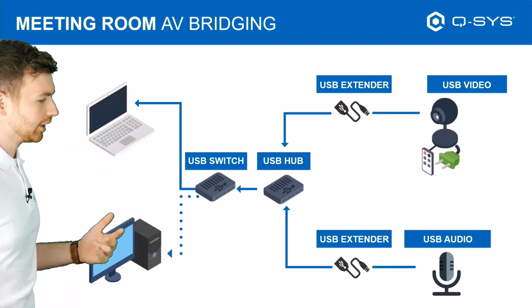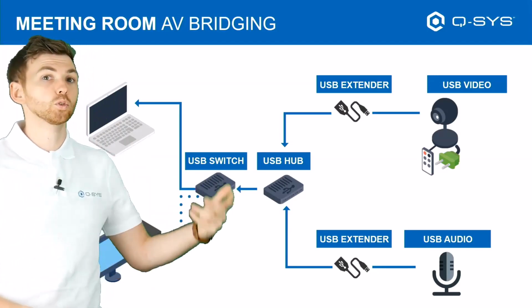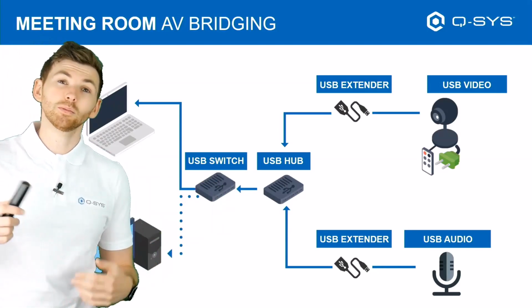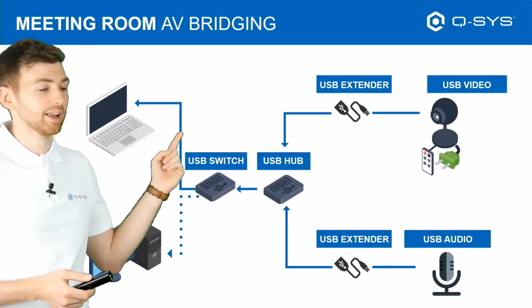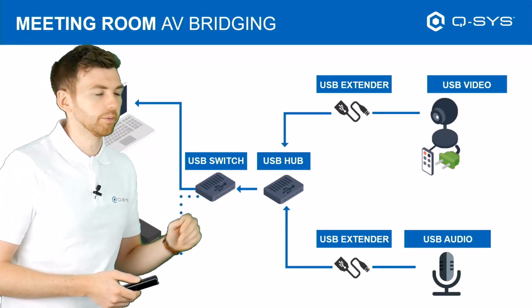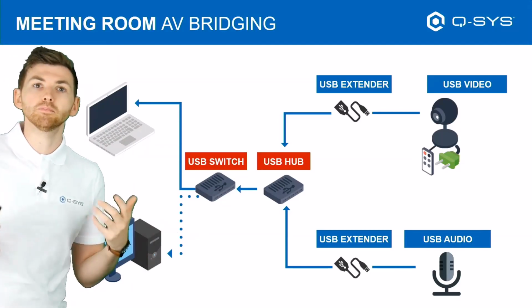And then, of course, we have to think about how does this switching happen? Does it happen automatically? Is there a control system that we also need to add in? And also, we need probably more USB extenders for this laptop. So that's not going to be a lot of fun. Now, what if we need multiple cameras?